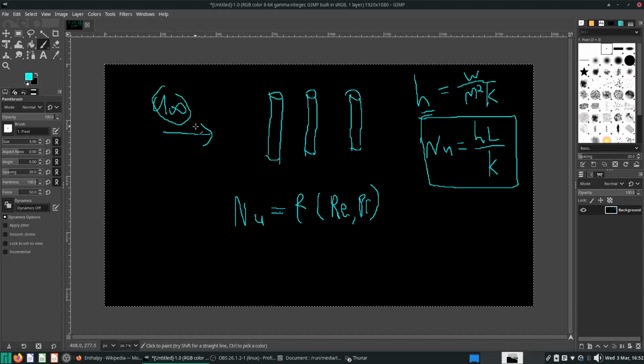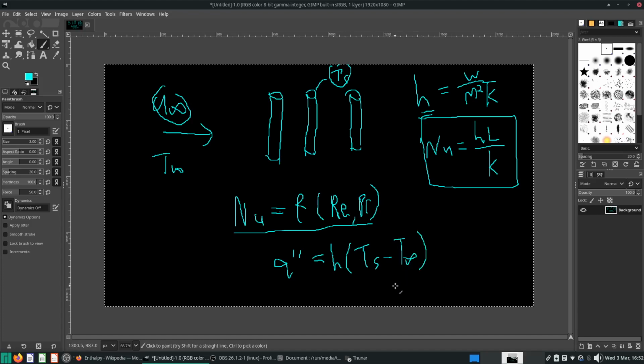So you have some fluid flowing at U infinity, T infinity, and these rods will be at some surface temperature, Ts. Some people do experiments and find Nusselt number correlations for h. And how do you then find the heat flux? The heat flux will equal h times (Ts minus T infinity). This is just the temperature difference.